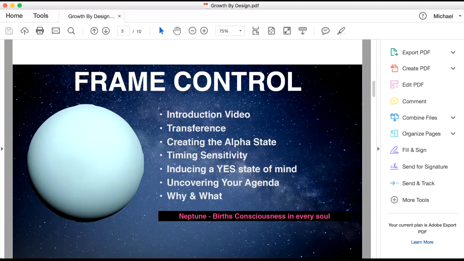This should be 1 to 2 minutes maximum and should set the scene so the person actually is in the same vibe as you are. Transference is really important. So if you can be introduced by somebody who is seen to be of importance by your prospect, this is a big key. So imagine this. Imagine you've done business with one of the biggest people in a particular industry, and they're actually happy to do that referral and actually then be on the spot.